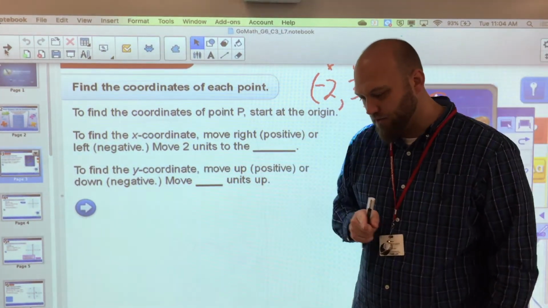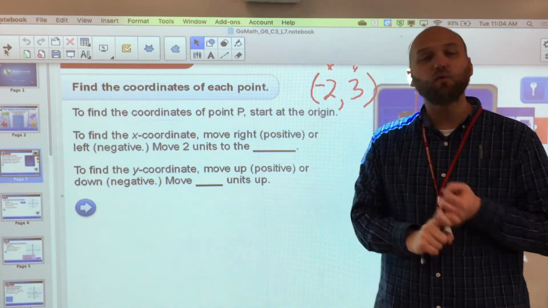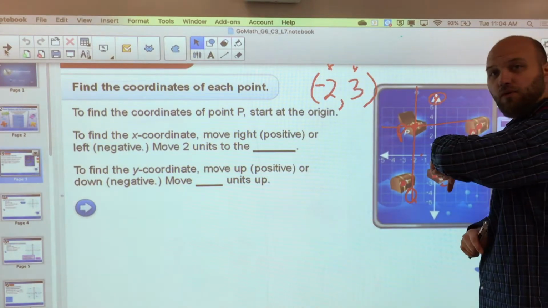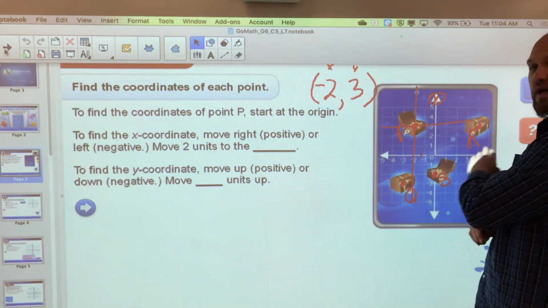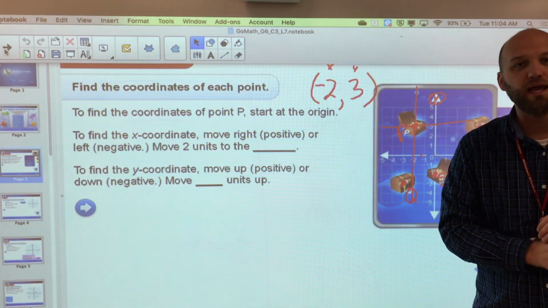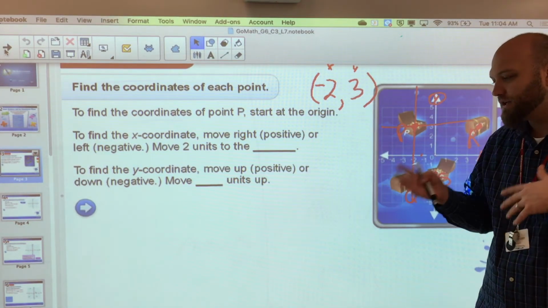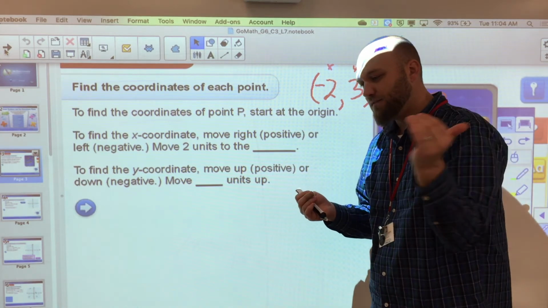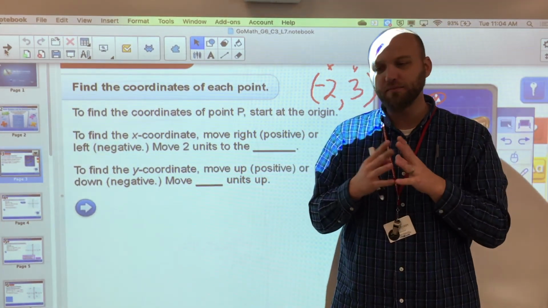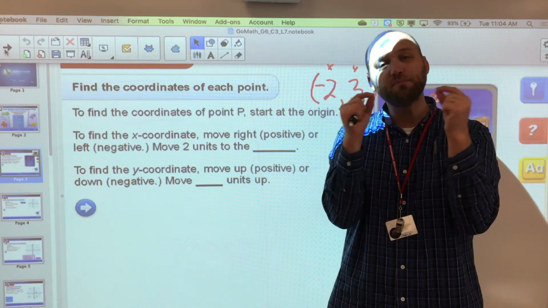So again, working with coordinate grids, you need an X and a Y axis. X, you're going to run before you can jump. So X comes this way, Y comes this way, X, then Y, X comes before Y in the alphabet. Again, your coordinate grid is just a vertical and a horizontal number line laid on top of each other, but it helps us move beyond just that one-dimensional space.